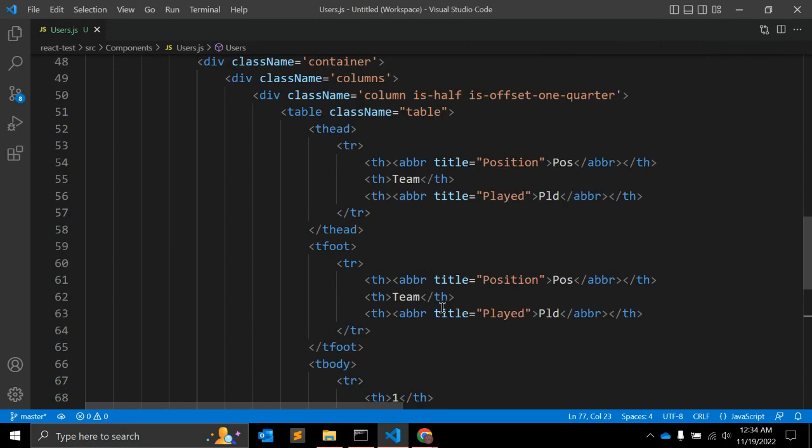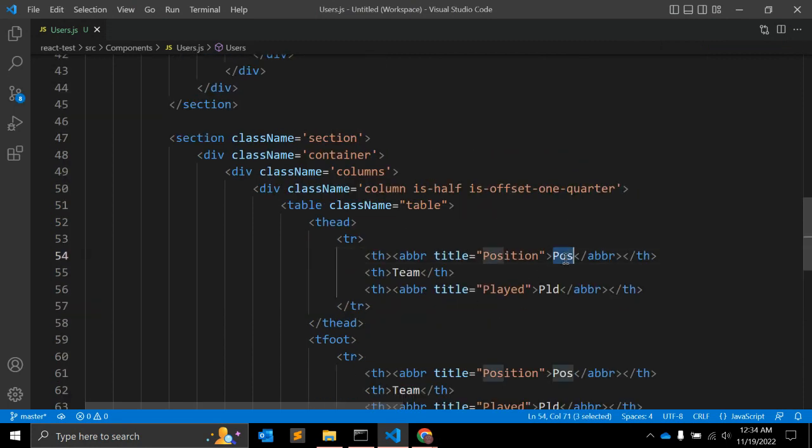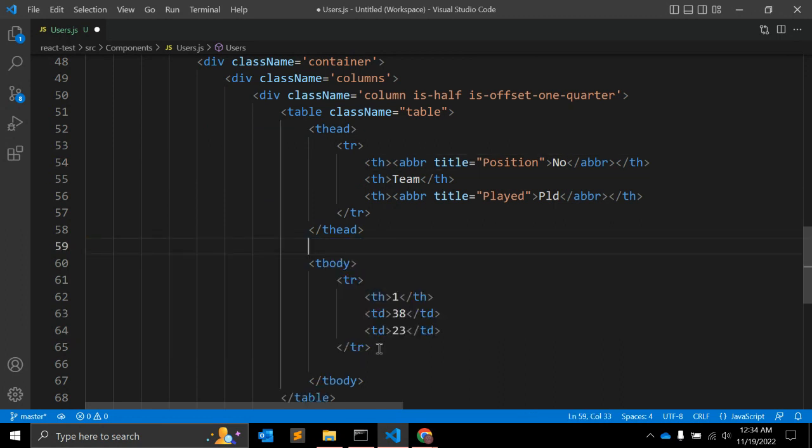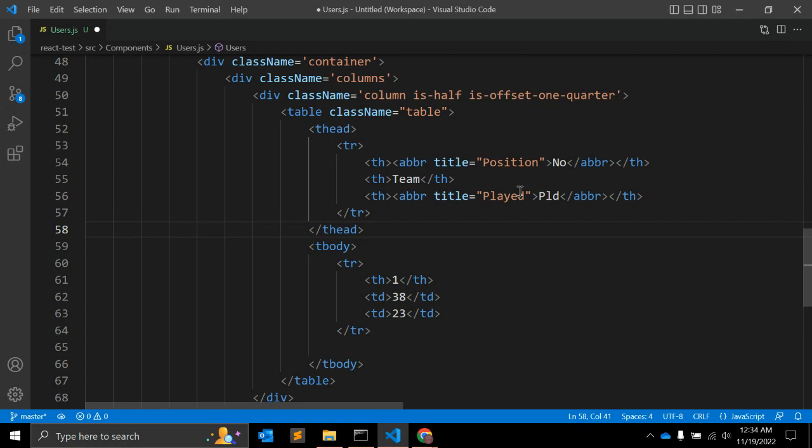Instead of this post, we can have number. We don't need footer right now. Let's keep it number. The second one is username. Let me change it. This is email.